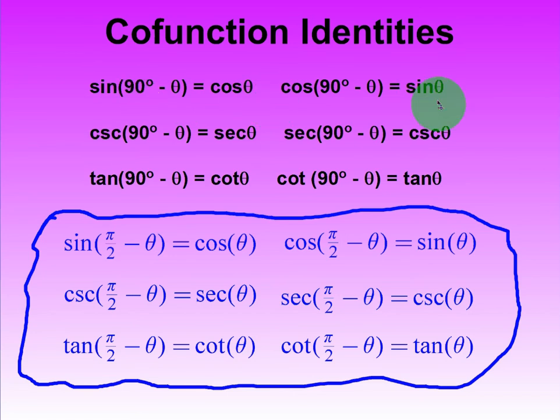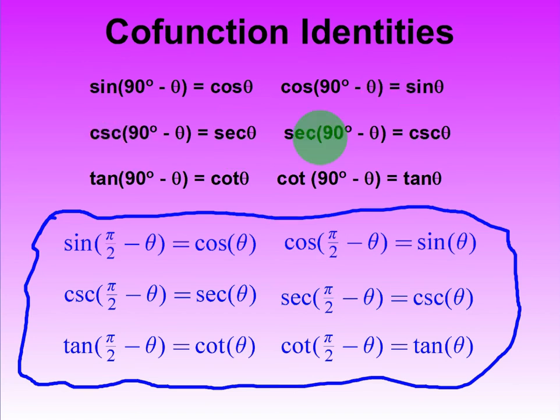So for the first two identities, sine and cosine are paired with one another, meaning sine of 90 minus theta is just going to give you cosine of theta back, since the opposite becomes the adjacent, and the same is true for cosine of 90 minus theta equals sine theta. So the way I think about it is sine and cosine are pairs.